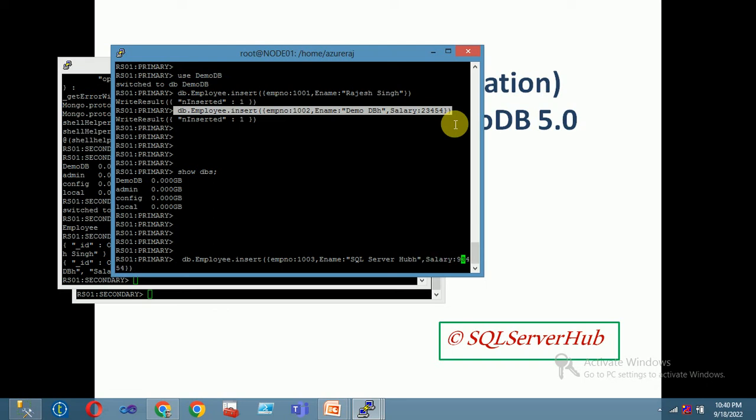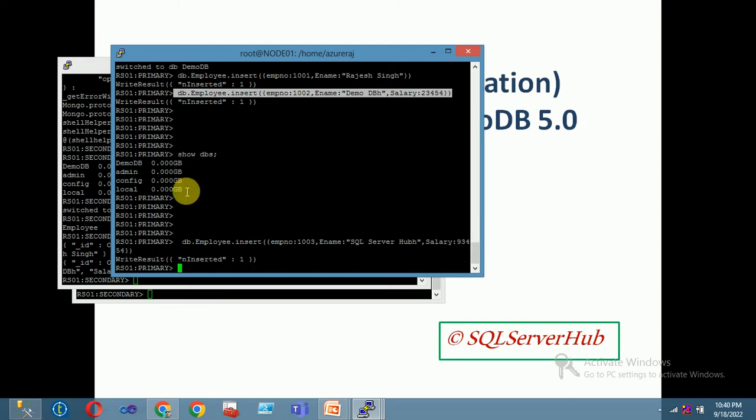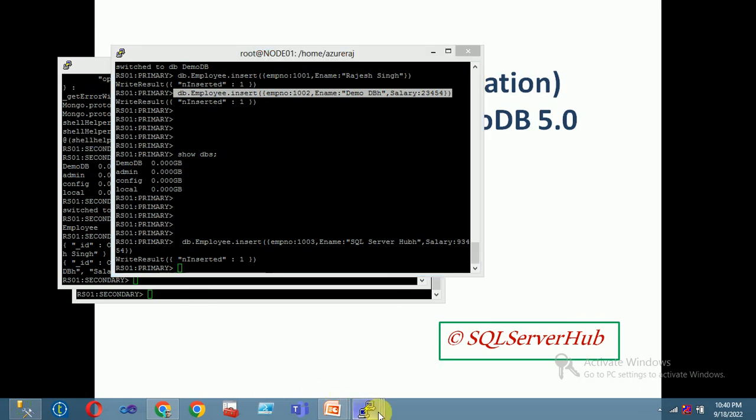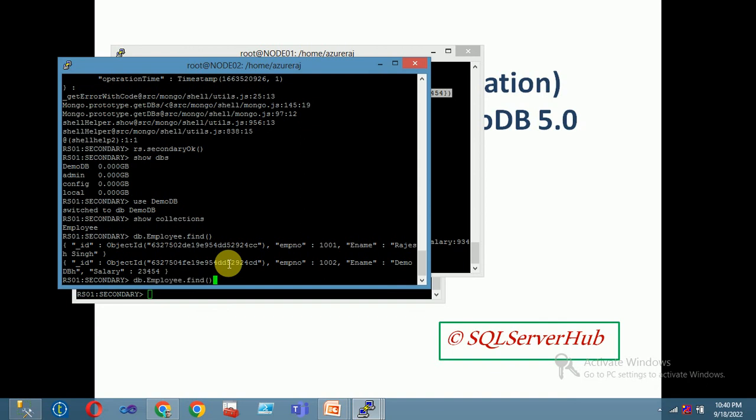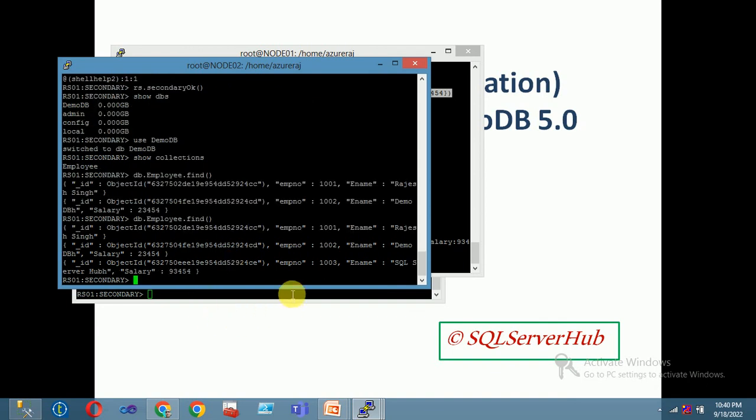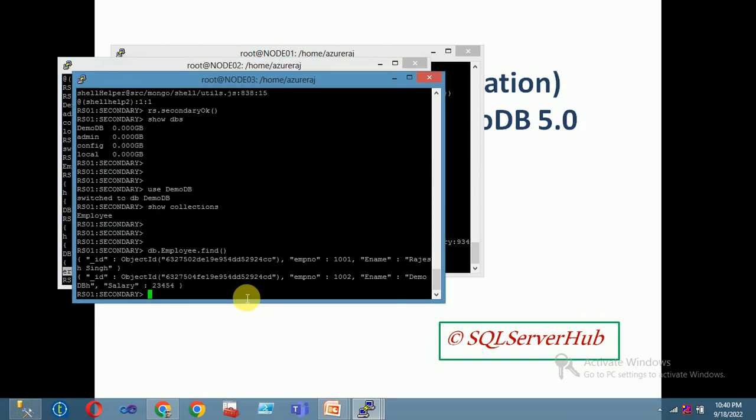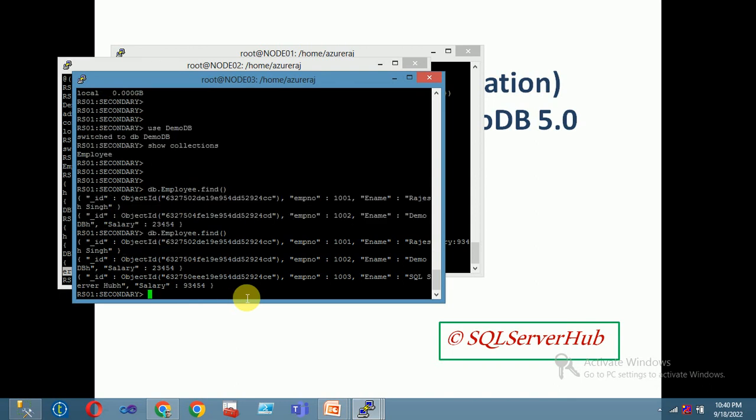Salary, it's 9. And type it. It's inserted. Let me check on both secondary sides whether it's replicated or not. db.employee.find, same, we will find 3 and SQL Server Hub inserted. Same thing you can test for the other one. Earlier we had 2 records, now you get 3 records here. So it's replicated. Replication is working fine.